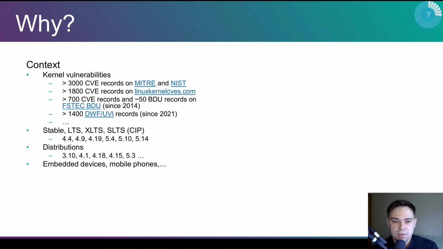And you can't just take a kernel version and check whether your kernel is vulnerable or not, because you need to know vulnerable version intervals for many kernels like stable, LTS, XLTS, super long-term support, and even after that, you will face kernels with, I would say, an independent backporting process.